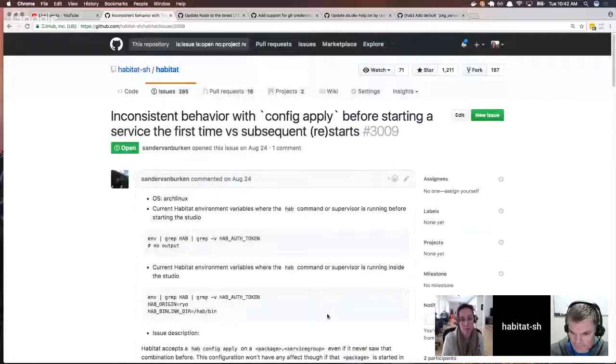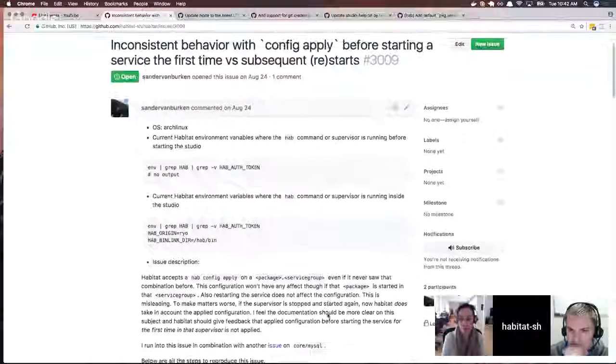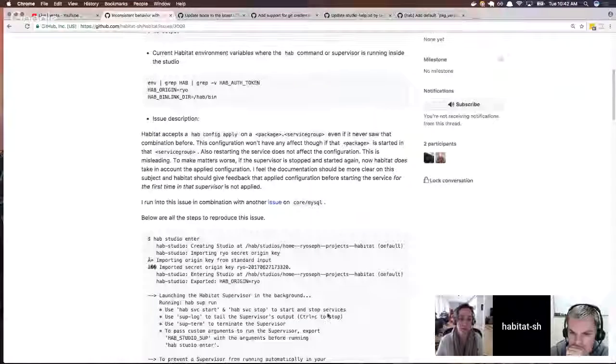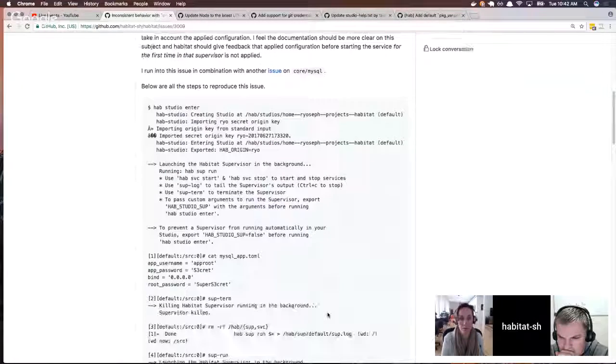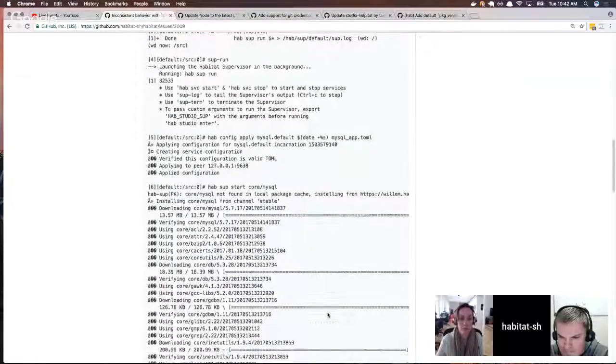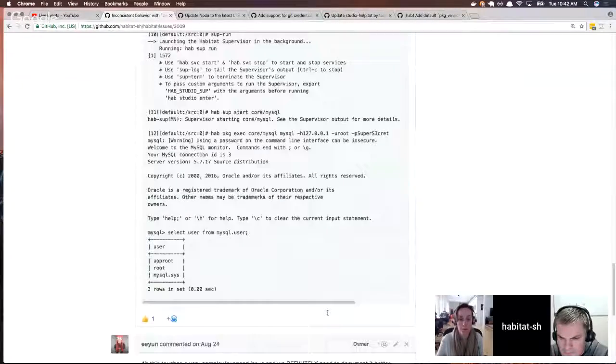Inconsistent behavior with config apply. All right, still reading.